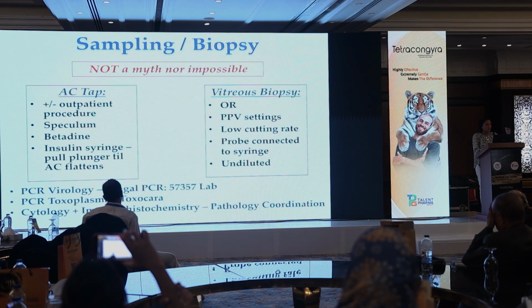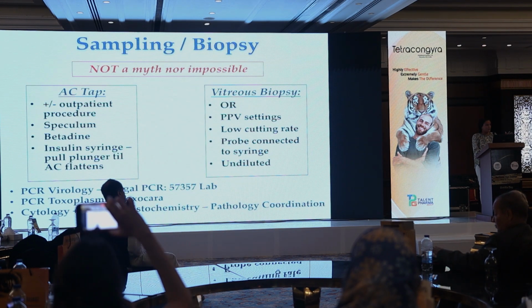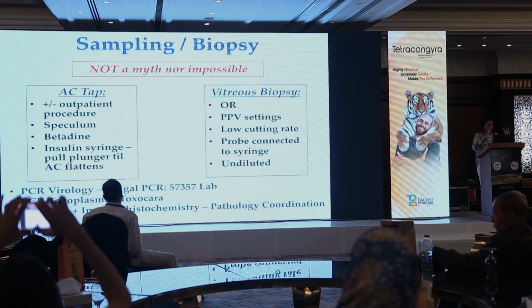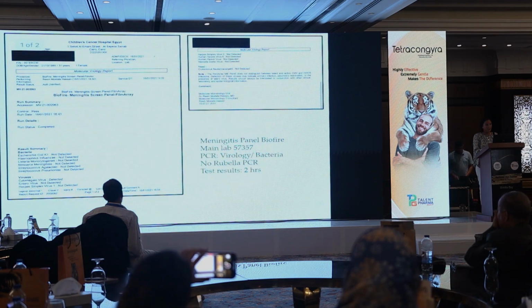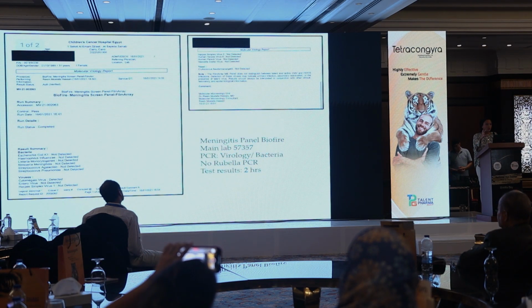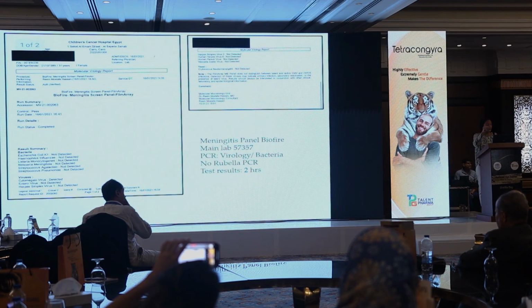And as we said, we have the PCR for the infectious diseases, and you have to be prepared in case for the cytology, because this is a completely different preparation. This is the appearance of the results for the PCR, and it comes out in less than 2 hours after you deliver the sample.